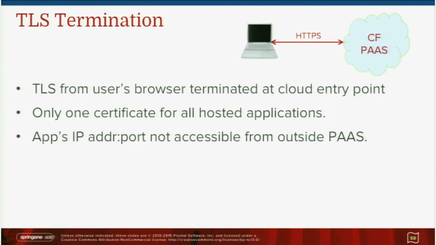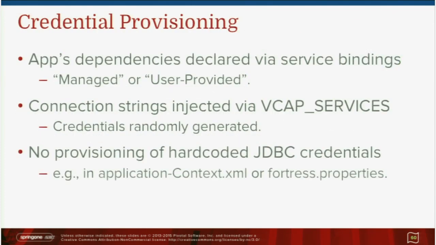We'll have a self-signed certificate that comes out of the box. You're not going to use that in production. You're going to issue your own cert. But it'll be done for the front door to the entry point of the cloud. It's not going to be something you have to repeat for every application. The IP address and the port where the application is actually hosted as a droplet within a DEA or Diego cell, as a VM within the cloud, that IP address and the port are not visible beyond that router and HA proxy. Right? So you're going to set up your firewall rules so that anything that transits comes through that entry point, and the arbitrary port that we assign to that application is not visible outside of the deployment.